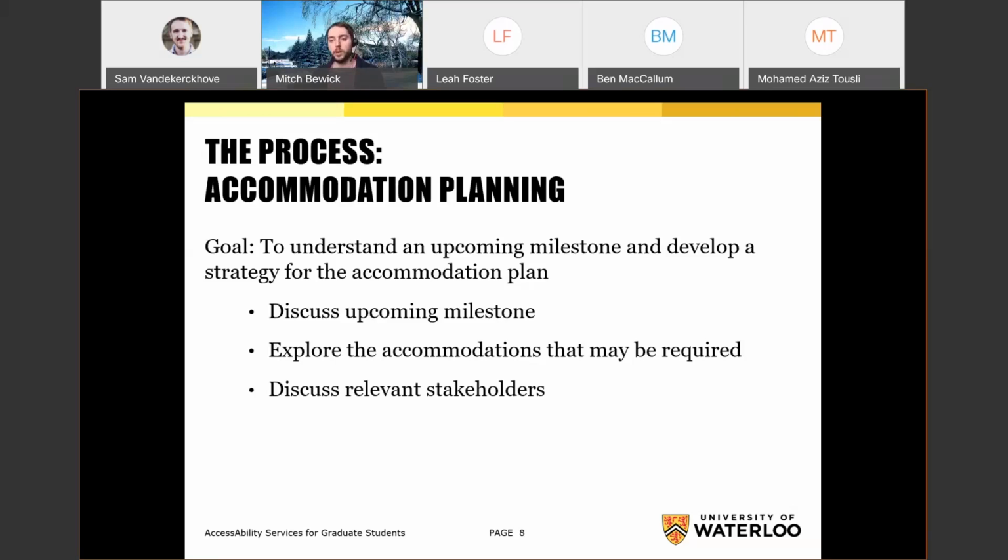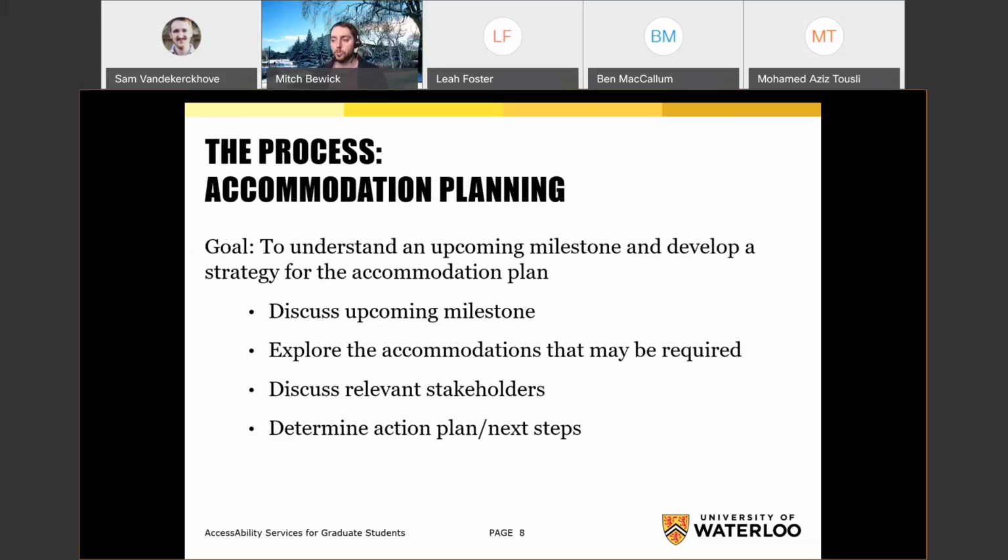So we talked about what an accommodation plan might look like for this deliverable. But then where do we go from here? Who do we need to include in this? And that might include other campus partners if they need to have input on that, as well as identifying the supervisor and any instructors that might need to be included, to really enrich that conversation, to make sure that we are not trying to override any essential components of the program, but still allow you to demonstrate that in a flexible way. So discussing the relevant stakeholders is an important step.